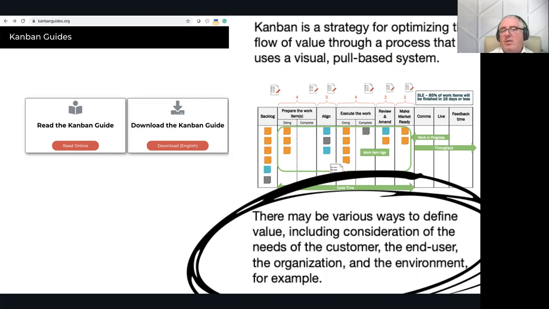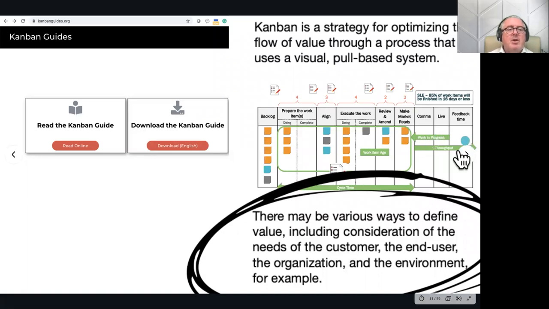There is a workflow as part of the guide. The workflow section, the definition of workflow, is probably the most important section of the guide, because that's really what your Kanban board is, that's basically how it's designed. There's a small example here on this page, but we'll probably go on to a bigger screen to have a look at another screenshot of that.